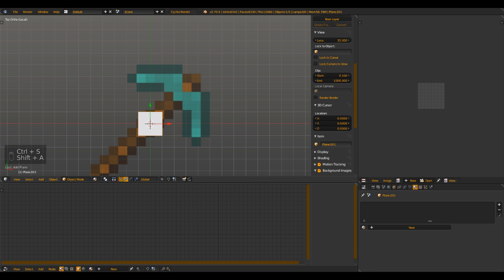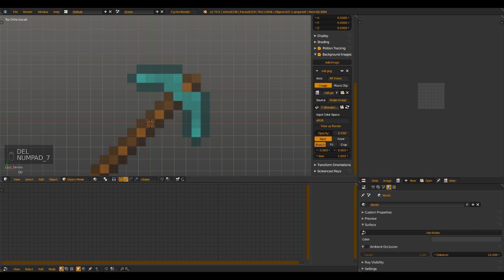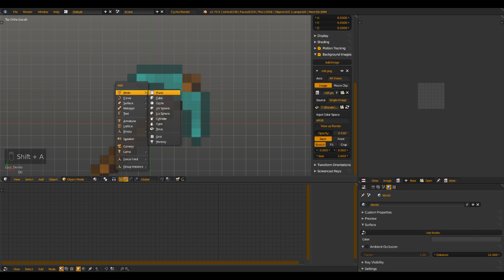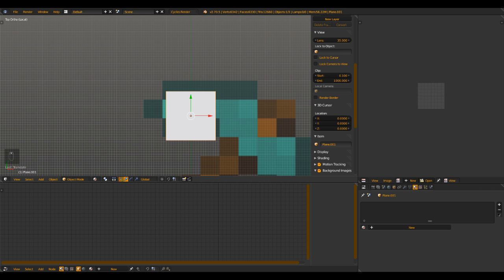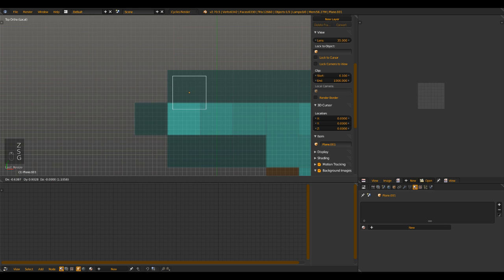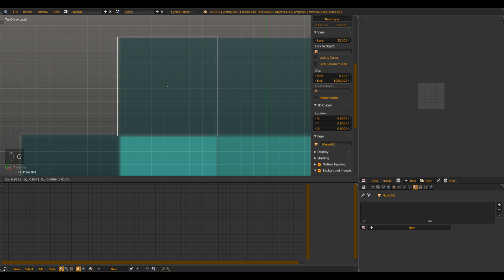Now I want to add in a cube, or actually let me think. No, I want to use a plane. And I can just scale it to the size here.